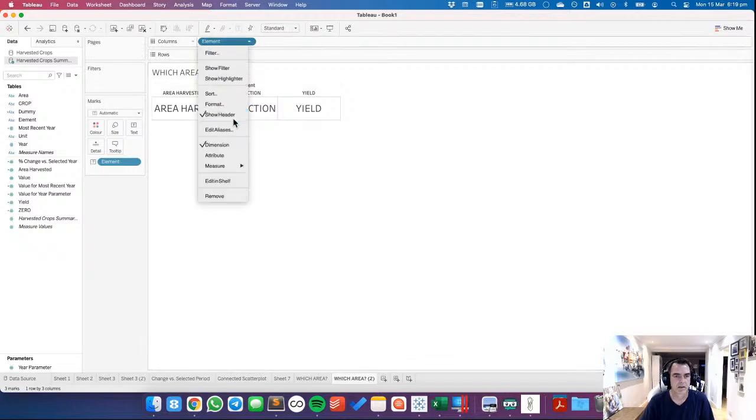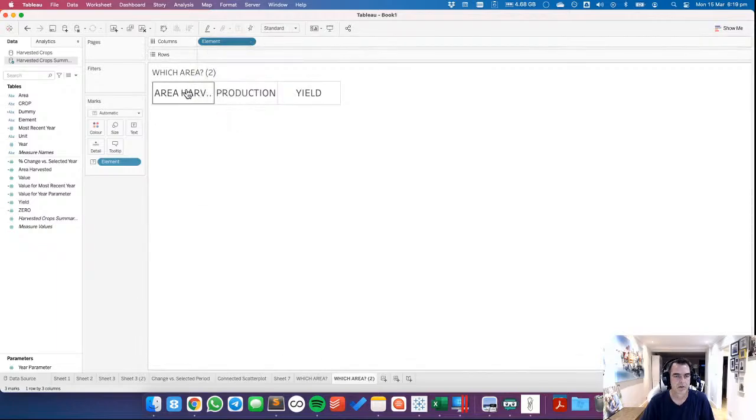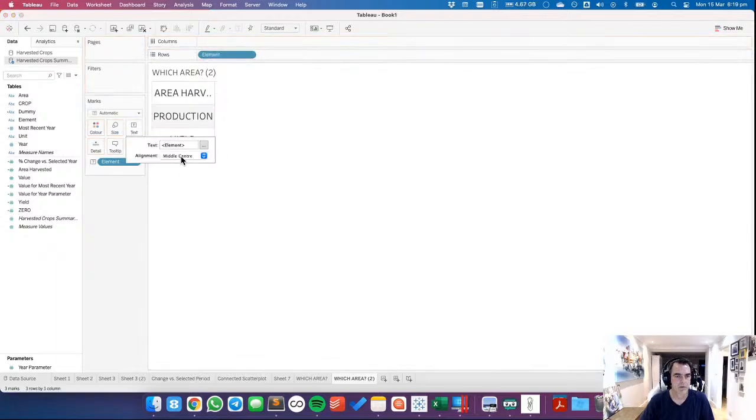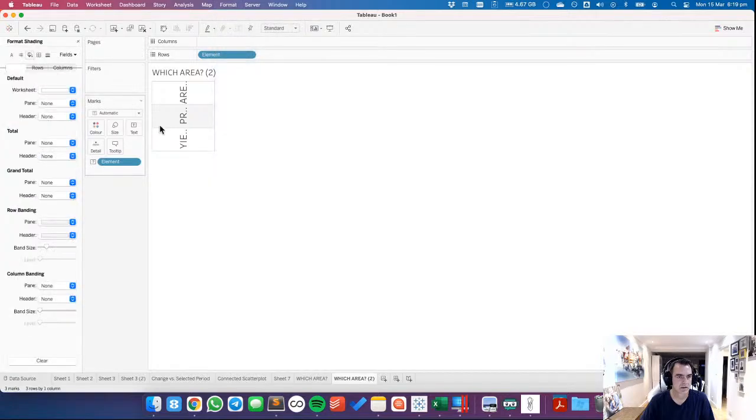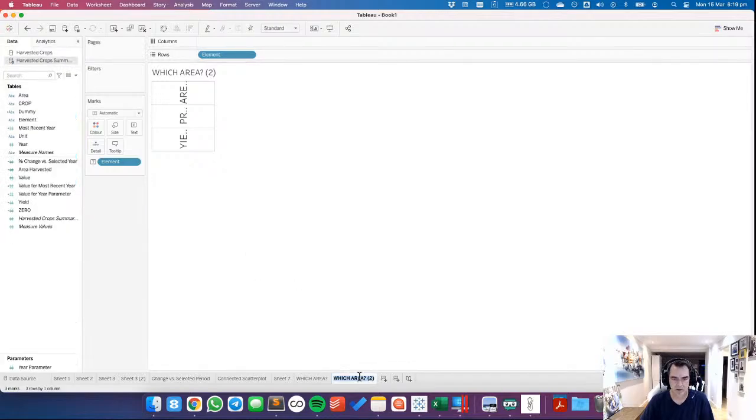Okay, and again, I can hide the headers. So what I was thinking was maybe this one goes down the side, and then we could rotate the text, something like that. And now I need to get rid of my shading. You see the second one is shaded, so I want to reduce that. Okay, so this is which element.